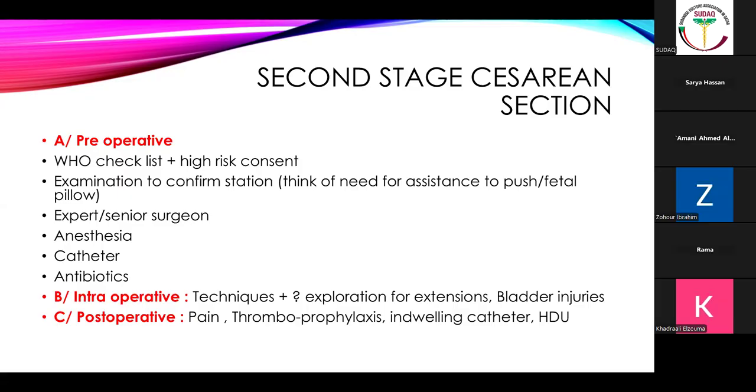Catheter is very important and sometimes it will not be draining urine because the head is impacted, pressing on the bladder, pulling the bladder up and changing the vesico-ureteric angle, the vesico-urethral angle, and thus the urine is not draining. So while putting the catheter, you should make sure that the catheter is in situ in the bladder and it is well draining. Antibiotic is very important at the time of the induction of the procedure. Intraoperative, we will talk about the intraoperative techniques, the different techniques.